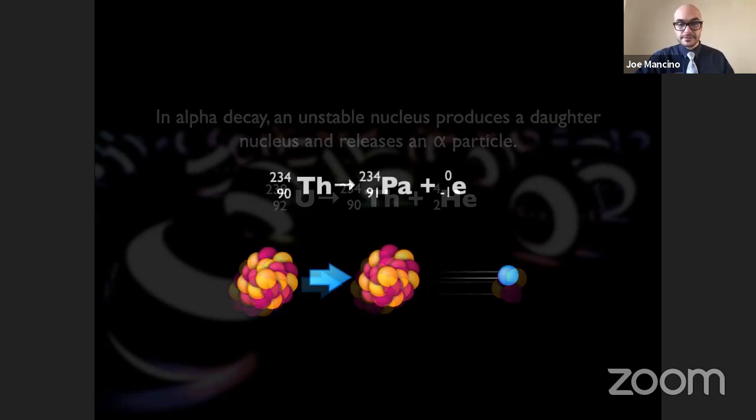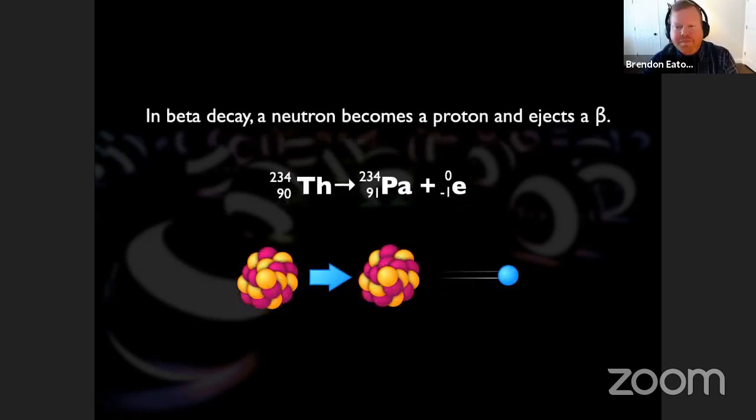Let's take a look at beta decay. All right, our second reaction is beta decay. And this is when a neutron becomes a proton and ejects a beta particle, which again was just an electron. And notice that your total mass number still adds up. 234 is equal to 234 plus 0. Now the atomic number gets a little bit tricky. You've got 90 is equal to 91 plus -1 from the electron. And the reason that the 90 goes up to a 91 is because one of those neutrons became a proton and changed the atomic number of that element. So we actually have an entirely different element after this reaction has undergone.